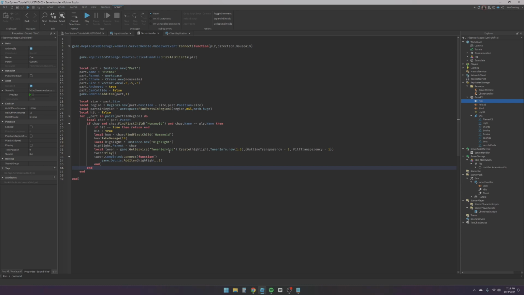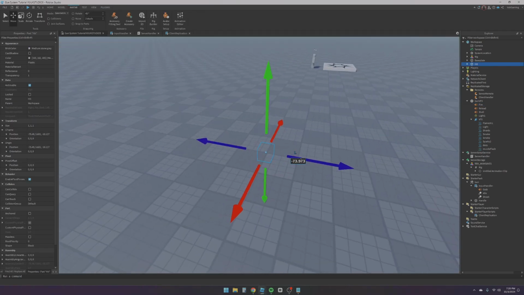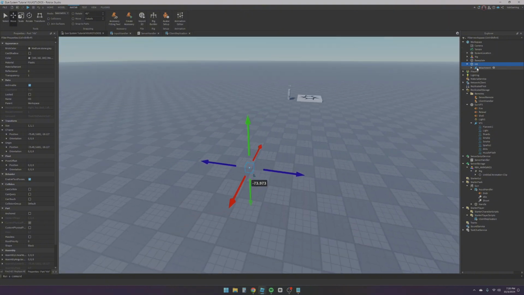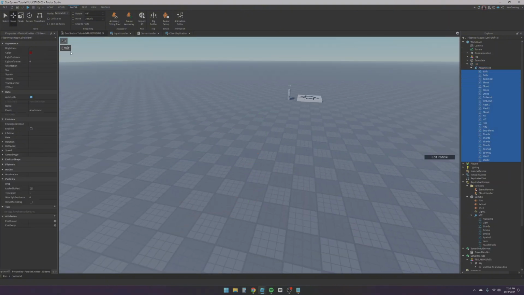The hit VFX is the one that we're going to be using right now, and the gun VFX is the one that we just used to fire it. So I'm going to make that real quick and I'll be right back. So boom, I just made a quick simple VFX, named it hit. There we go. And I'm going to show you guys what it is. It's just a simple blood effect. Whenever you get hit, it splurges on you and stuff like that.